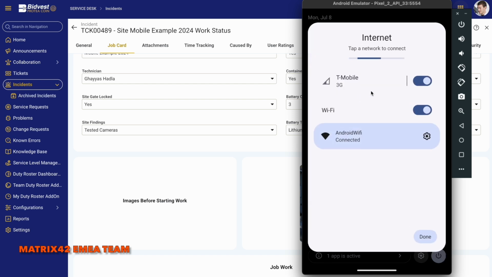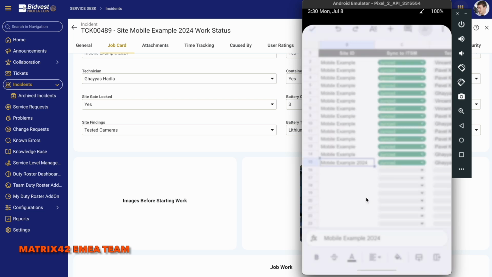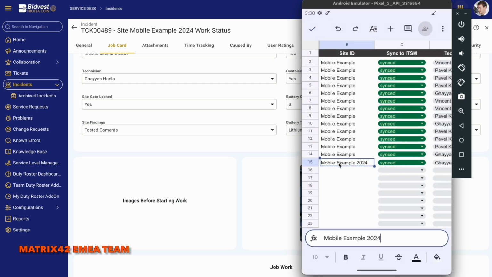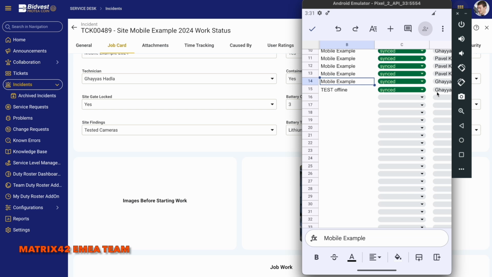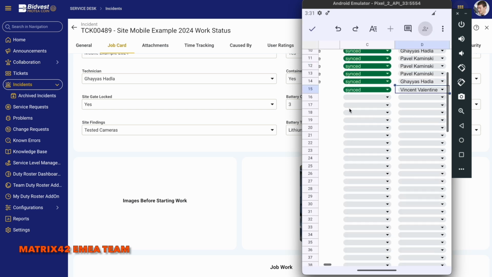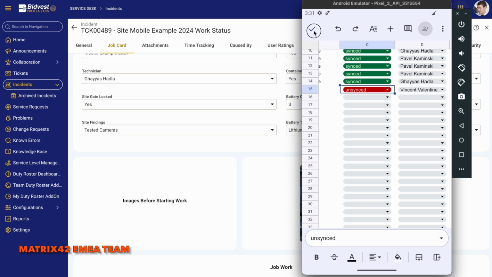Turn off internet and the Wi-Fi. So now I don't have any connection. And if I just change this to, let's say, test offline, and I change, let's say, this user to another user and just change the status to unsynced, that's it.